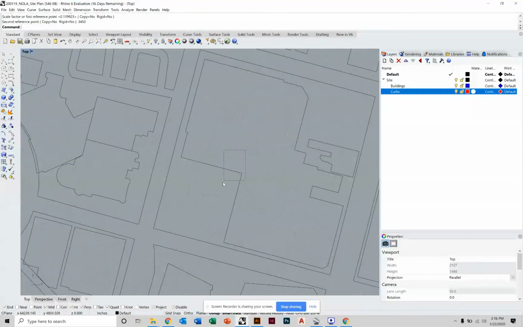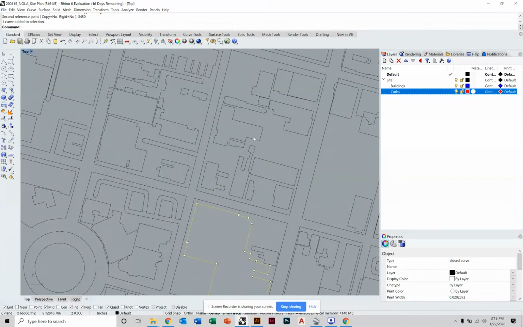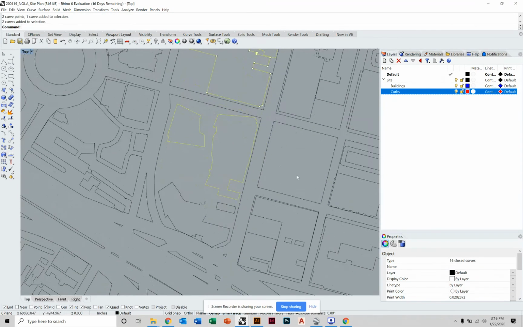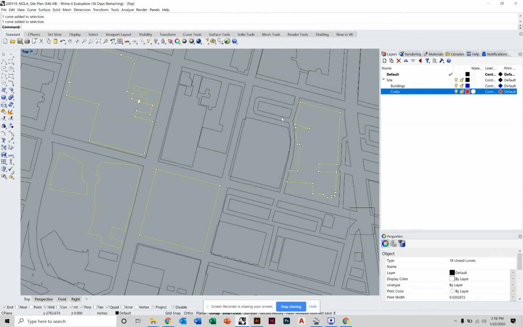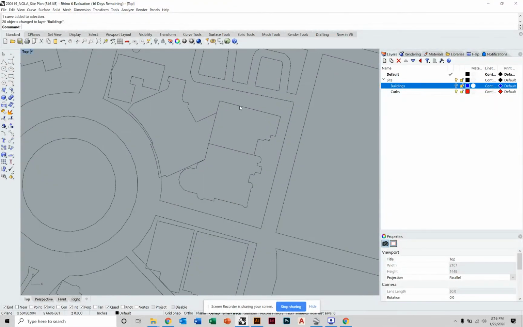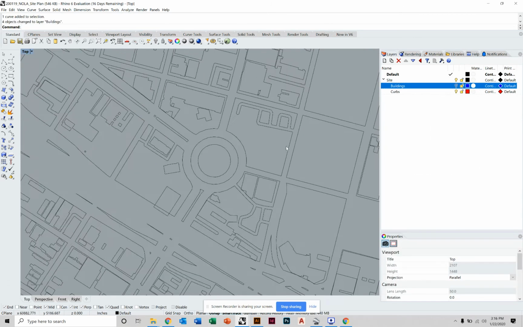And once you have that, by the way, if I'm missing something, if I'm skipping something that you would do, chime in. So what I'm going to do is basically select what I know look like buildings. And once I have a few selected, I can just start dropping them into that layer. What I like to do is turn that layer off. And little by little, I'll start moving everything over. And I can see what's left.